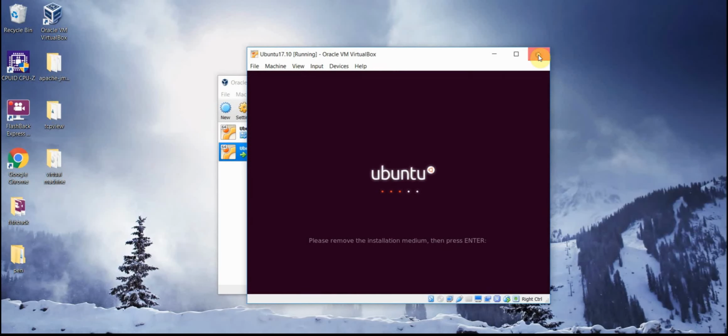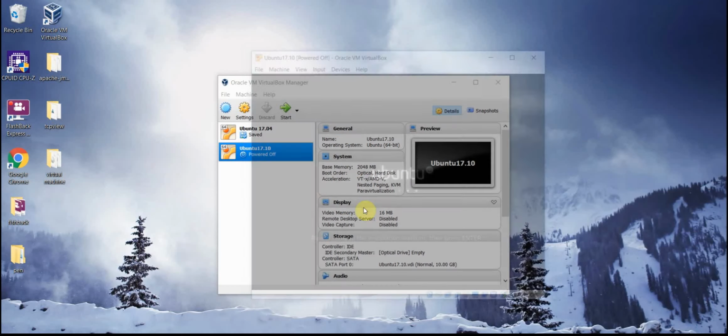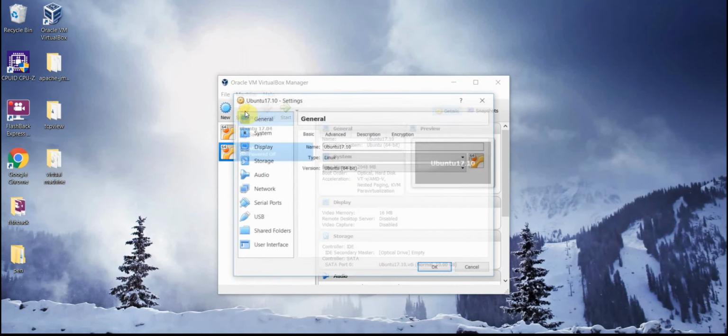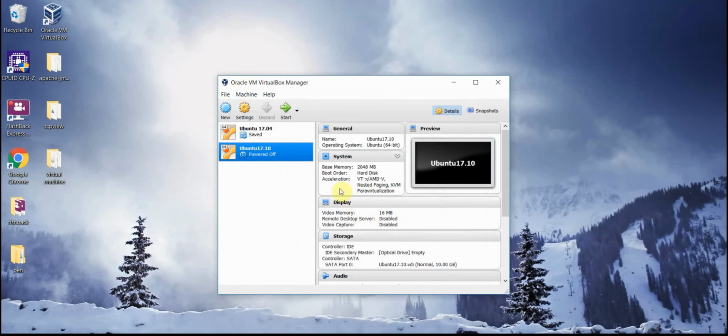Now we need to shut down the machine. Okay. Go to settings, system, and deselect optical disk and choose hard disk. We will run our machine from the hard disk, not the ISO file. Okay. And our machine is ready to use.